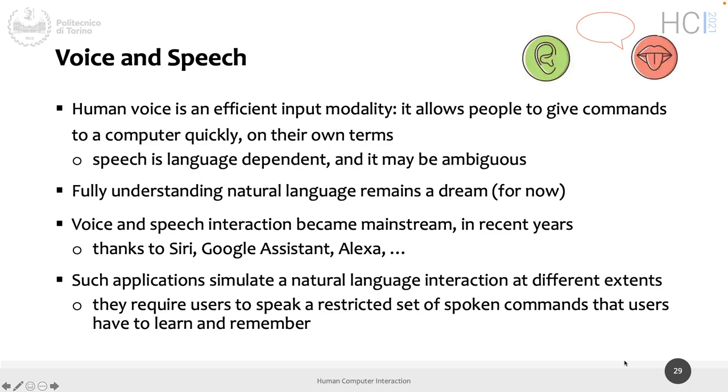And this is a problem for the user, because the person that wants to use this system has to learn and remember. So recall, recognition, recall, that criteria there. With a voice assistant, you need to learn what to say and how to say it. There are some things that are probably easier, more similar to what you are going to say anyway. And there are other things that, said in a way, work, and said in another way, slightly different, don't. So you have to learn how to interact with the system.